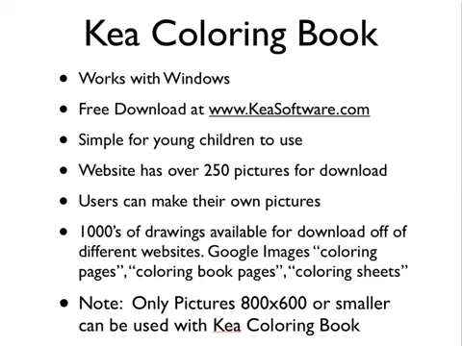Also, users can make their own pictures for Kea Coloring Book, and there are thousands of drawings available for download off of different websites. Just simply go to Google Images or whatever your favorite search engine is and type in coloring pages or coloring book pages, coloring sheets, something similar to that. Now there's one thing to note about that. Only pictures 800 by 600 or smaller can be used with Kea Coloring Book. If the picture is larger than 800 by 600, then you'll have to resize the picture down smaller.